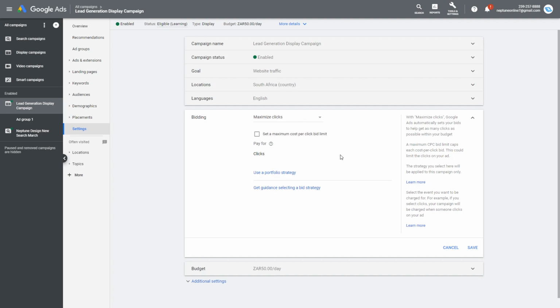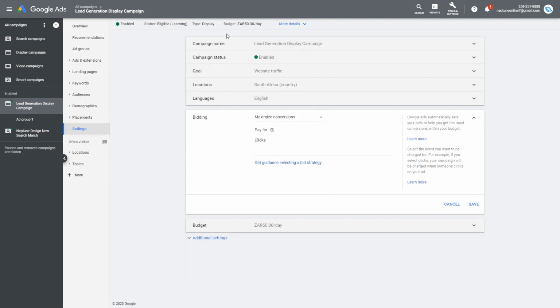Likewise, if you say maximize conversions and yet you're going in there with a tiny budget, maximize conversions basically means that Google Ads can spend as much money as they want, just as long as you get the click. So they can pay whatever to win the auction, just as long as you get the click. But the problem is, if your budget is super low and you've got maximize conversions on, that probably means that your bids are actually over your budget, and that's why you're not getting any clicks.